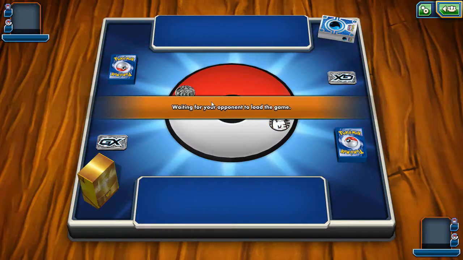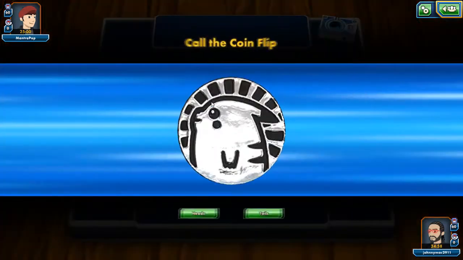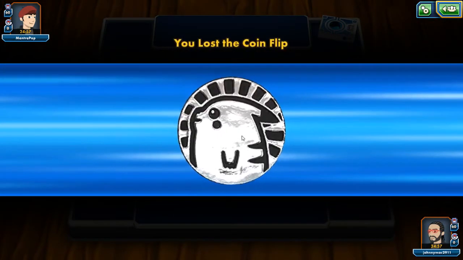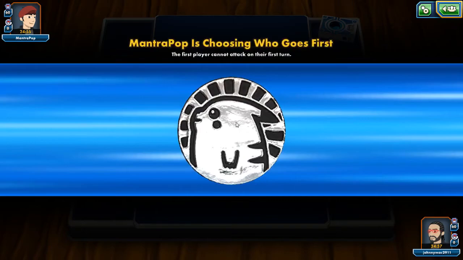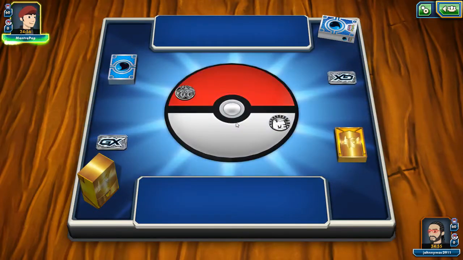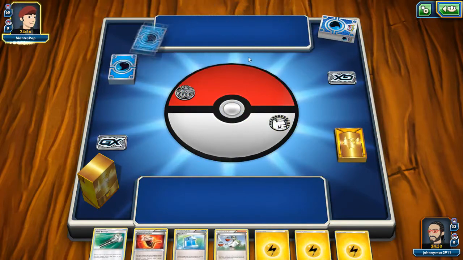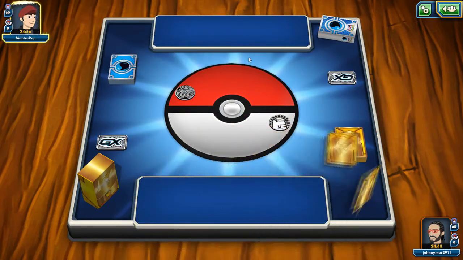Alright guys, and welcome to a Tapu Koko match. I have no idea what deck my opponent's playing. It is fighting, water, it's got electric. I don't know what this is. Maybe it's Sudowoodo. It's clearly some sort of water deck. Maybe it's Sudowoodo and a Tapu Koko, and that's where the different colours are coming in.